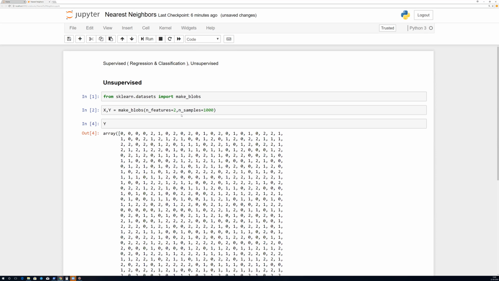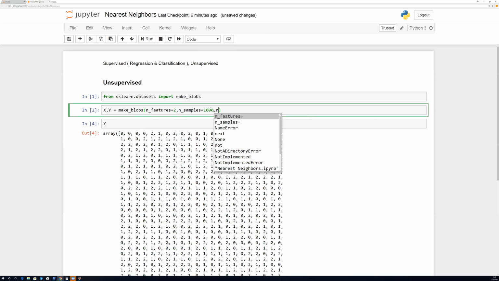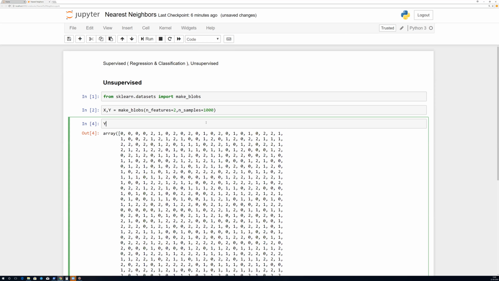I didn't mention the targets here. Anyway, there are 3 classes. This is 0, 1, 2 data. So let's now plot it.